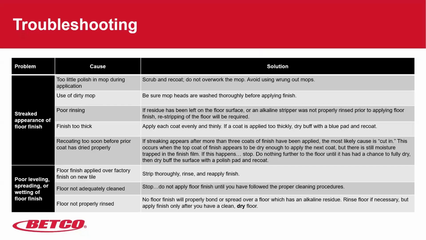I'm not going to read through all of those, but some of the most common ones: somebody says they've got a streaked floor when they've finished, and they've recoated too soon. We know that a lot of times we're in a hurry, we've got to get in and out of a building and on to other tasks, and we're putting on that second, third, or fourth coat too soon.